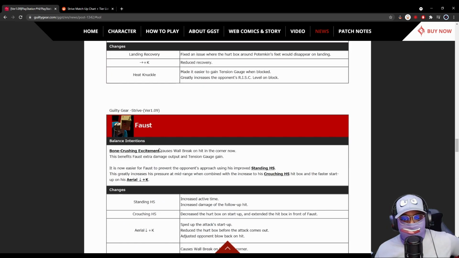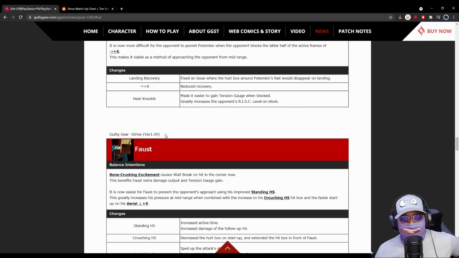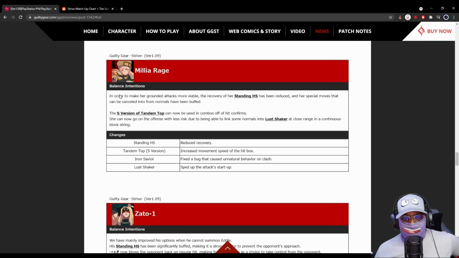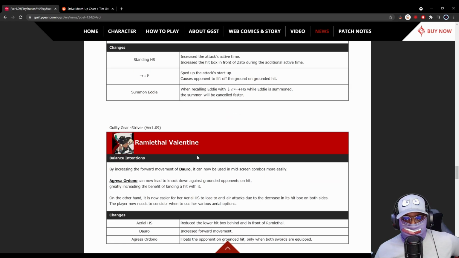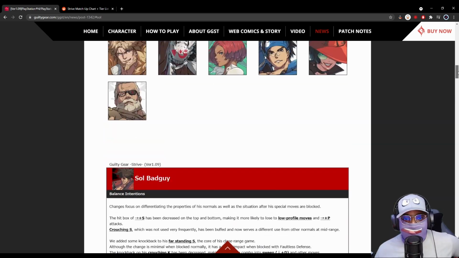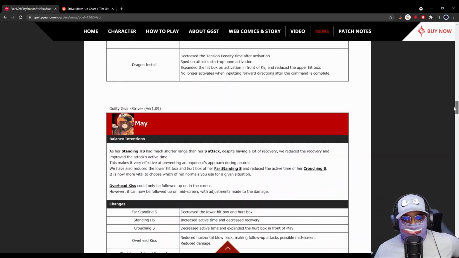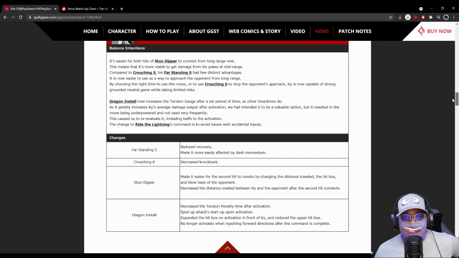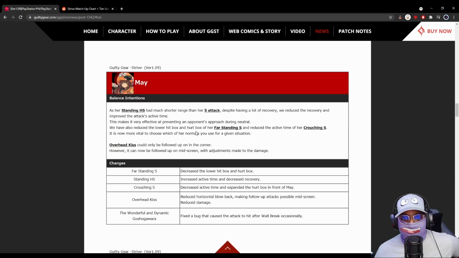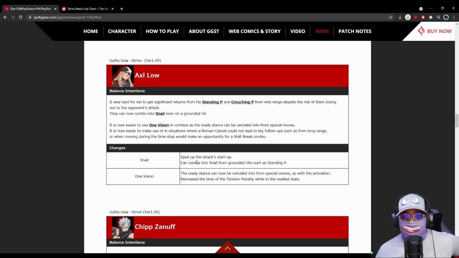But Chip got hit a little bit with some good things, little adjustments. Faust got some good stuff to help him out. I have to see what this does to me. I don't know about that one. Oh boy, they gave May and Sol some good stuff, man. Kai needed some help. They helped Kai out. I want to see how the Kai players are responding about that. I don't know too many May players. But let's see, man. Let's see what this brings on.